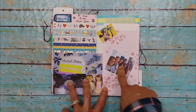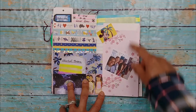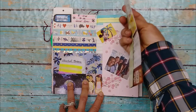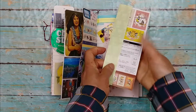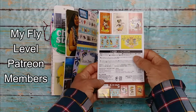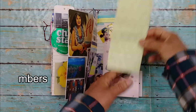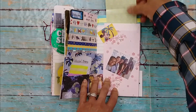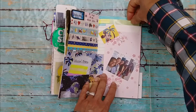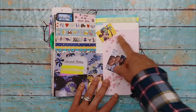So it was me and my daughter and three of my nieces. And then I got this beautiful envelope from the Daiso store. And this is just the inside of some packaging where I got some postcards. I gave my Patreon members a bunch of different stationery from Hawaii, and this was the inside of one of those postcards that they got. I just put it in this envelope because it's got the pretty palm tree on there and it sticks out. And this was also part of that same package and I just glued it on there.